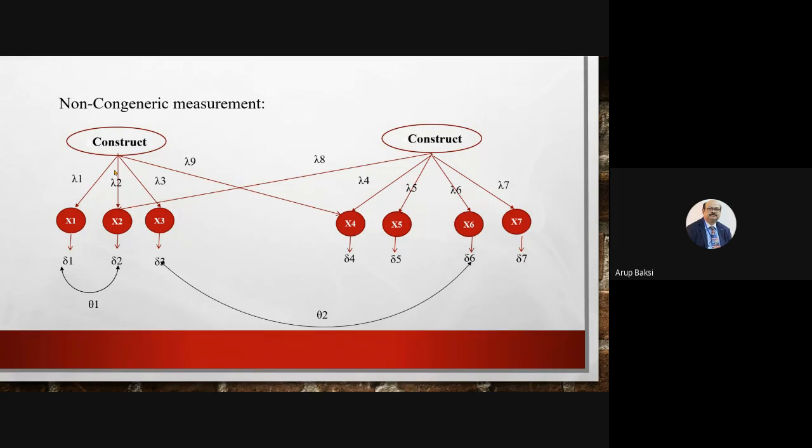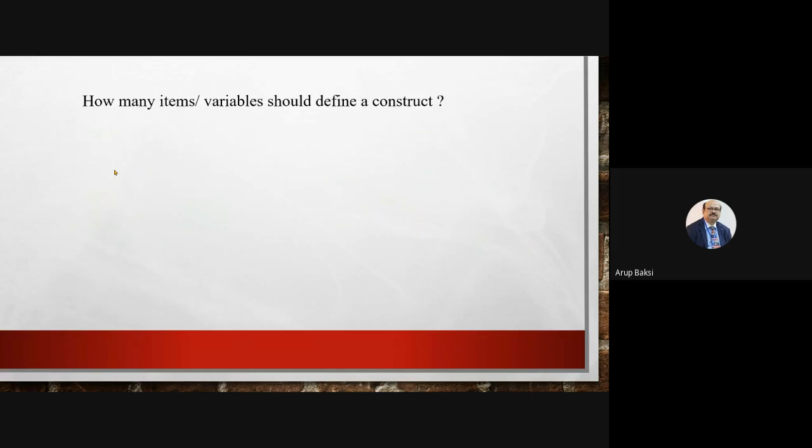Similarly, x2 in this case can be assigned to both construct 1 and construct 2. This non-congenericity is taken care of by the rotation that we discussed in the last class. Orthogonal or oblique rotation will take care of this, probably orthogonal rotation. So these are the concepts of congeneric and non-congeneric measurement.